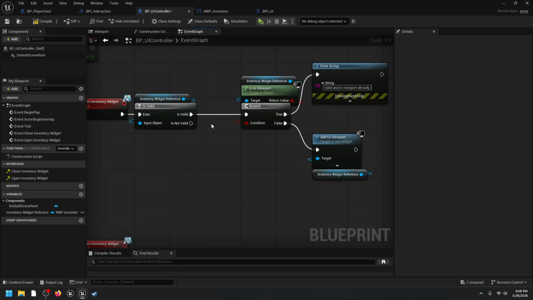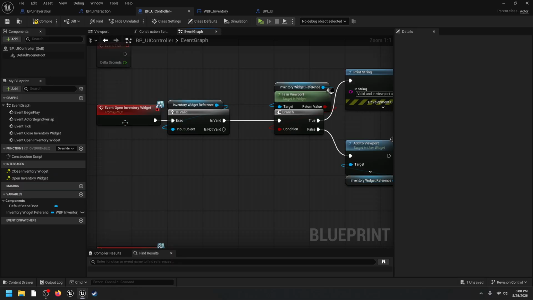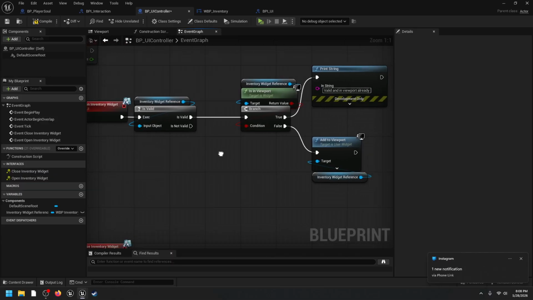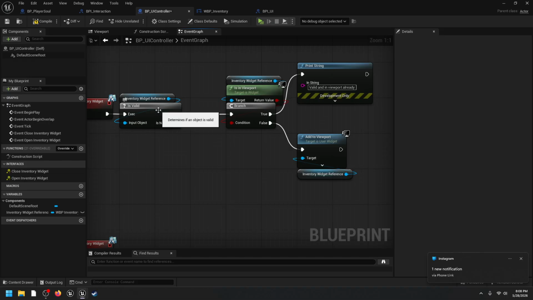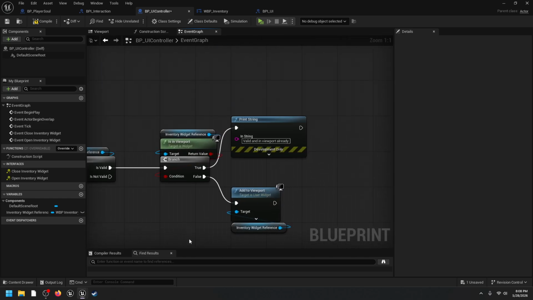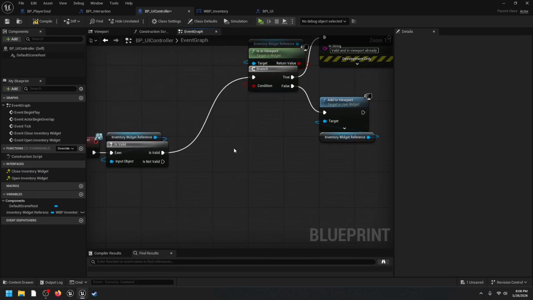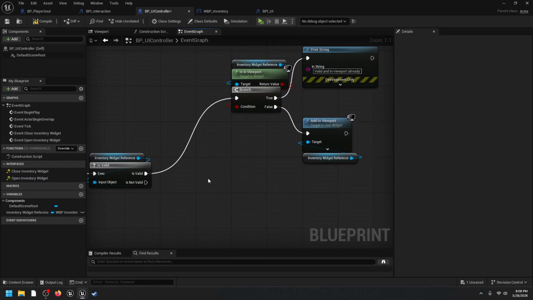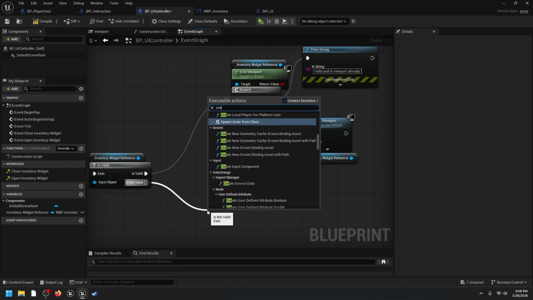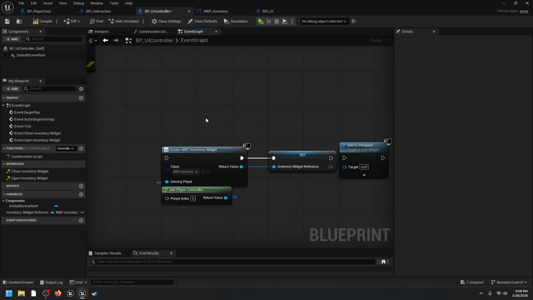So where we're at now. On event open inventory widget, if the inventory widget is already valid, we check if it's in viewport. If it's not, we add it to the viewport. If it isn't valid, then we... Oh, wait, we already have that.